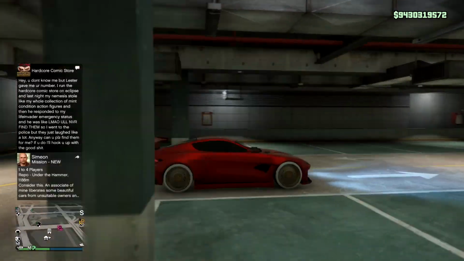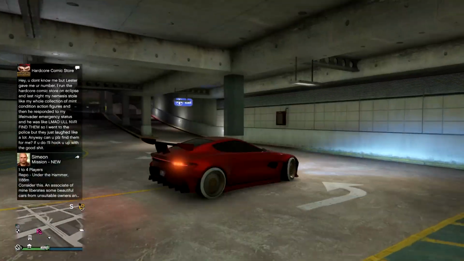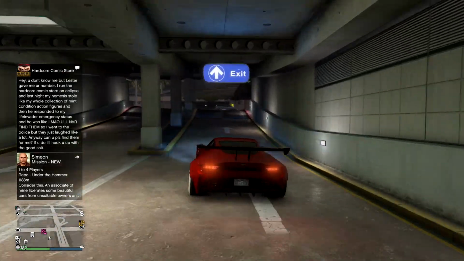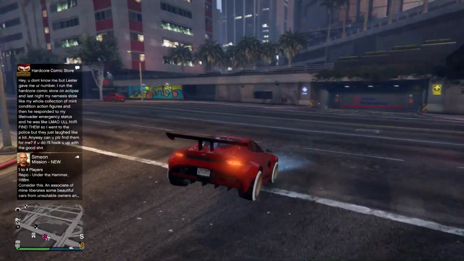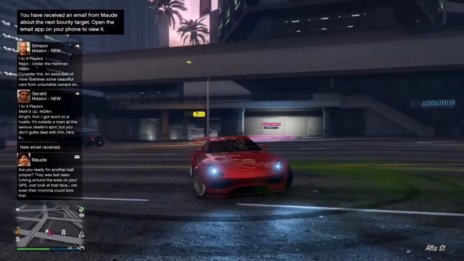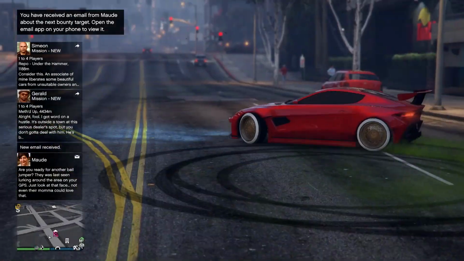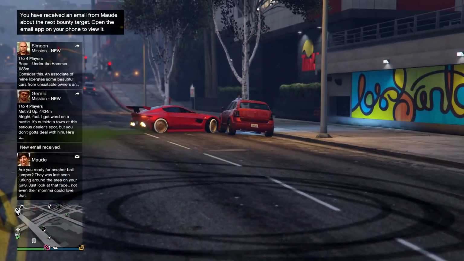So the next car is one of my favorites on the list. It is the Spectre Custom. I love this car mainly because of that wide body kit that it has, and I just think it is a really nice looking car, especially because you can put the Benny's custom wheels on them and have the retro white walls. Whenever I make a Benny's car, I think the retro white walls on your tires look absolutely amazing.